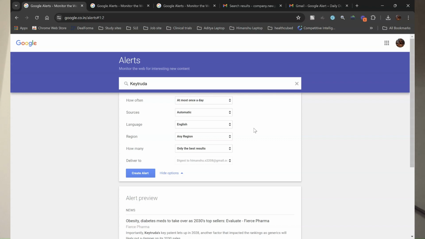You can also select the region. So for example, you want English news, but from that specific region. So you can use it as a permutation and combination: English and any region, English in specific countries, Spanish in a specific country, or Spanish in the US, let's say, something like that. So those kinds of combinations you can put in. So at this moment we are going with English, and we have other options like any language, so we can do that as well. Any language, any region, and then how many.